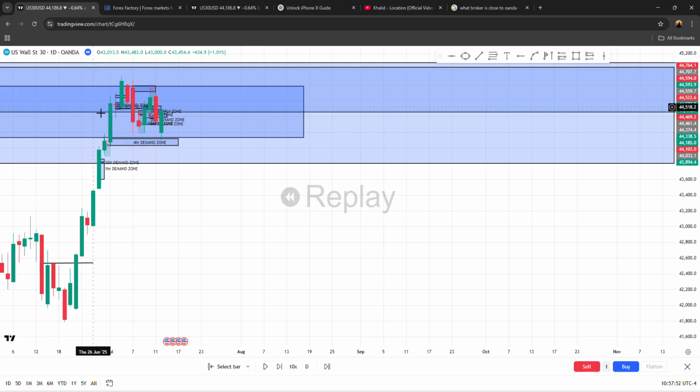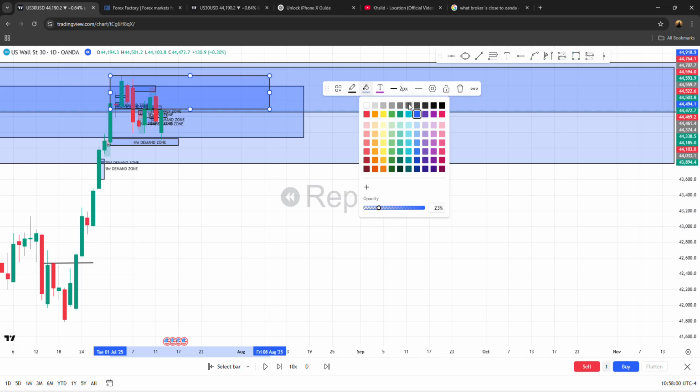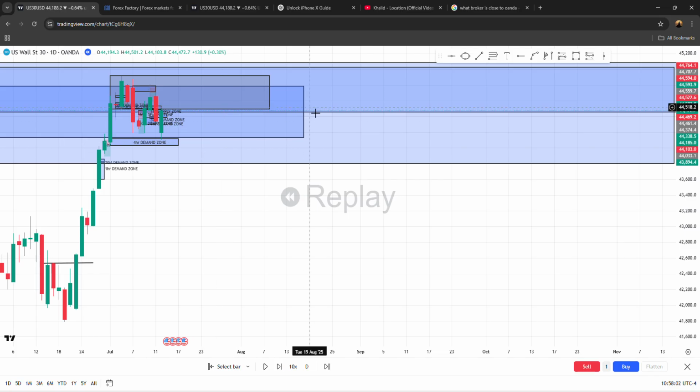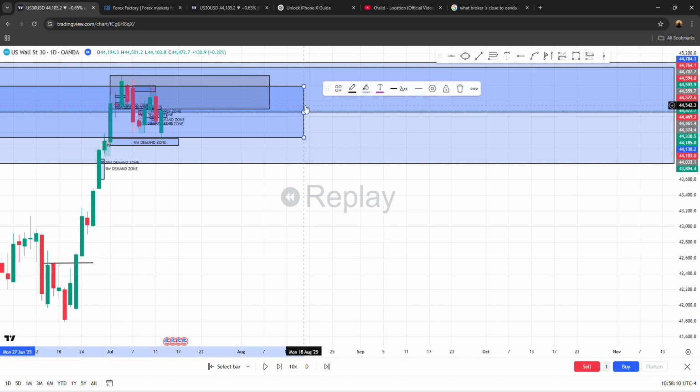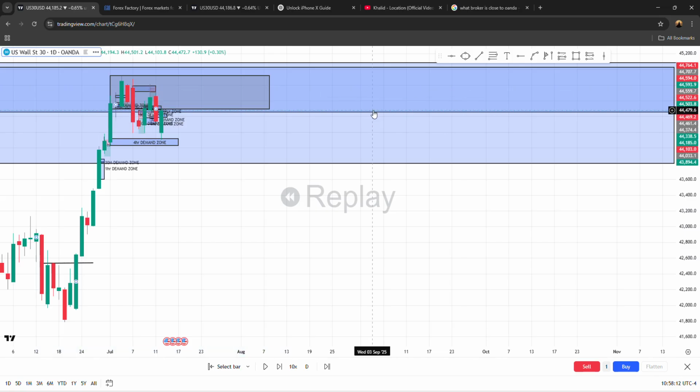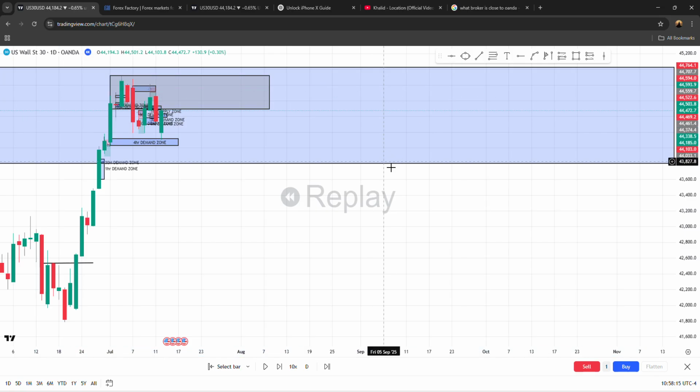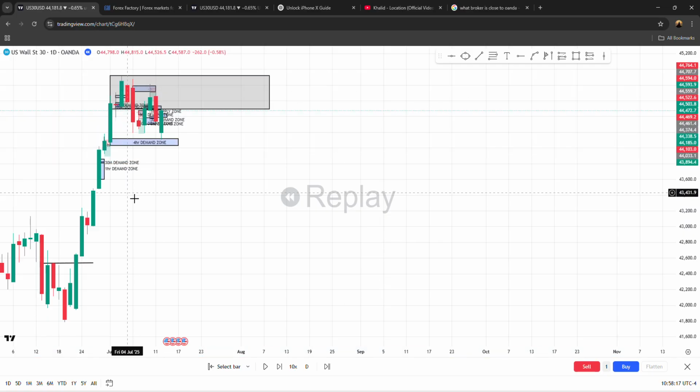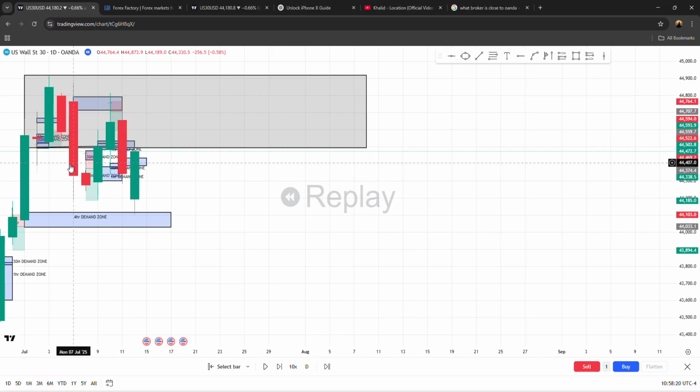Oh, there's a daily demand zone created on the daily. I'm going to make this gray just because. Yep, there's a daily demand zone created. I'm gonna remove all this because I feel like you guys won't be able to see properly. So we're in a weekly zone, as long as you guys don't forget that there's this daily demand zone right here. Yeah, fair value gap, everything, price comes back, dumping, and we're on a downtrend as well.